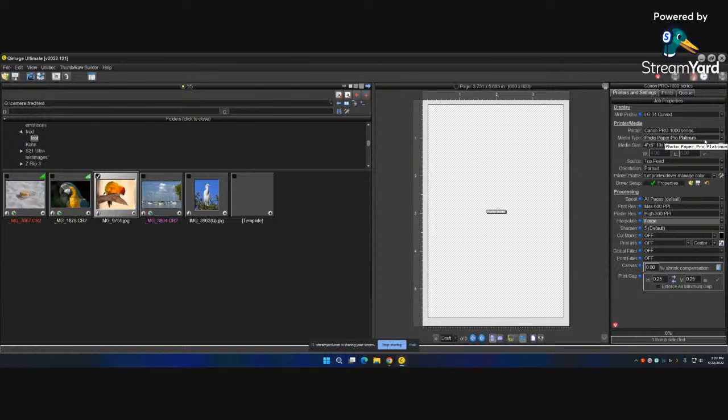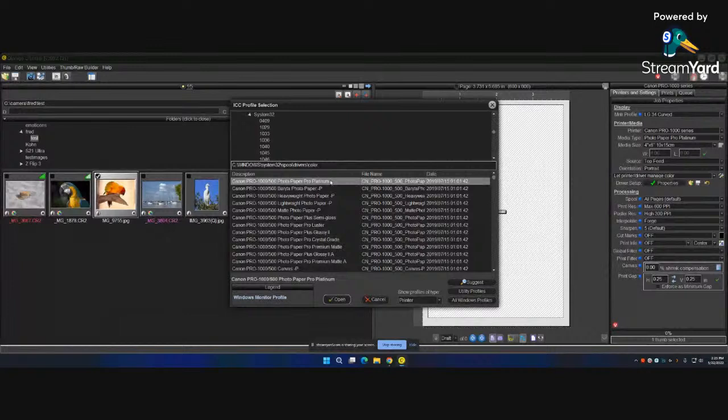That's a good question. I've switched to the Pro 1000 here, platinum paper, suggest profile. There it is, Pro 1000, Pro Platinum, all the way at the top. Now, if I created a custom profile for platinum paper, or you have Red River platinum paper or something, and you created a custom profile, for your custom profile you still want to select the same media type because that's the kind of paper you're using. So you would still select Photo Paper Pro Platinum.